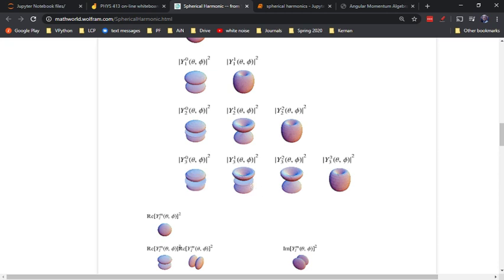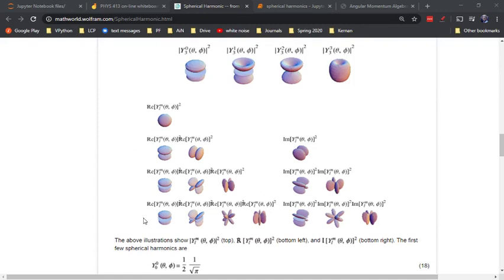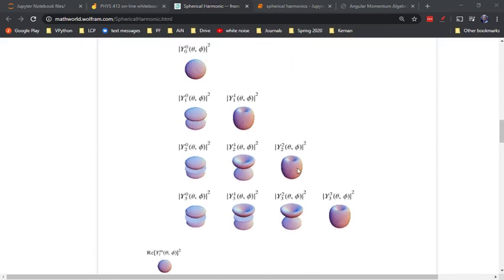Prakriti's asking, do we take a mod to keep only the real part for simplification? Okay, so she's asking, why are we taking the modulus? The modulus is going to equal the real part squared plus the imaginary part squared, so that we can visualize it. We can also take just the real or just the imaginary part. And actually the code we're going to go to in a second will allow you to adjust that in any way that you want. So for example, here they show you the real part and the imaginary part.